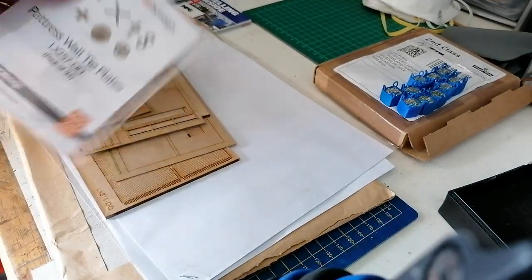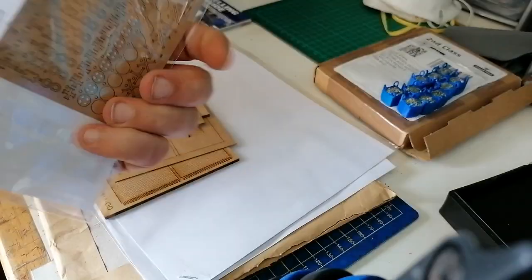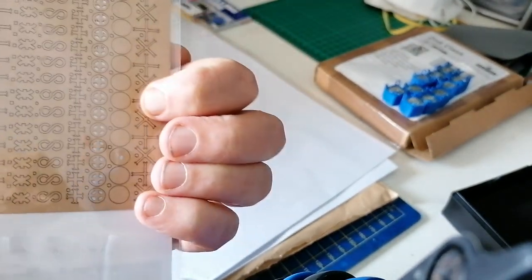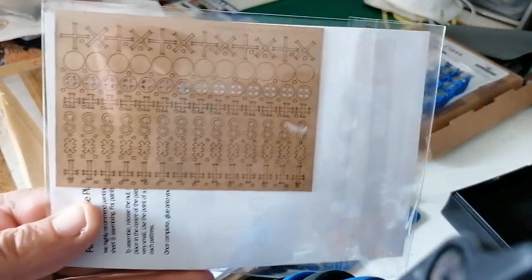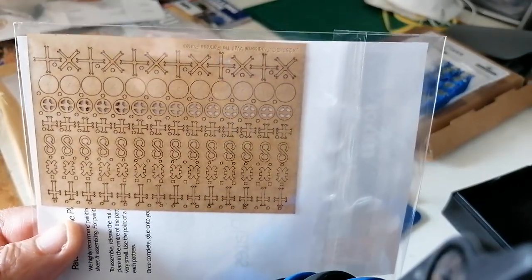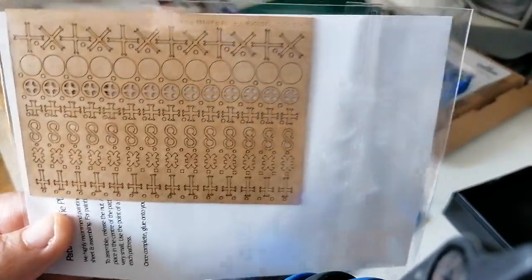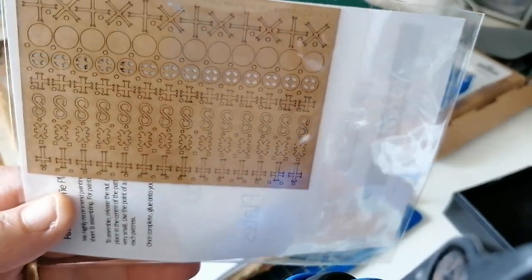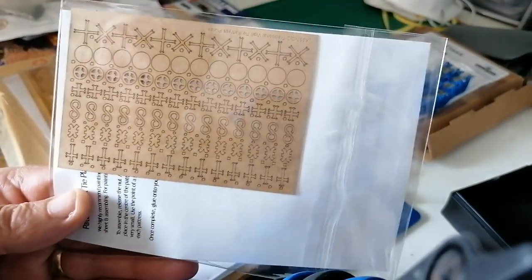Yesterday in the post I got these from Scale Model Scenery. These are a packet of wall ties, all different shaped ones, lots of them. They use them on really old buildings if the walls become a bit unsteady or unstable between the cavity and inside wall and outside wall, and they use these as wall ties to tie them back together. So I've got a use for some of those on a couple of builds I'm doing.